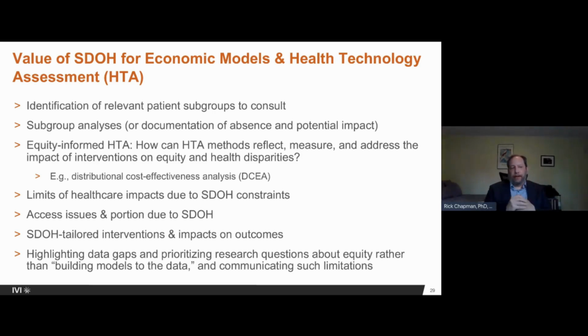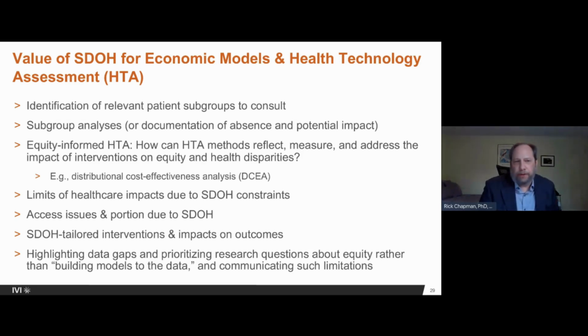And so, for example, you might say there's a new treatment that's coming along, which is very revolutionary and is really going to help patients. But because of its expense, we know there are going to be access issues. And is that access going to be differential across the socioeconomic scale? And is there the potential that even though this is a great treatment that is going to help patients, it could actually widen disparities in access if there are those types of issues? And so we could think about, how should we be thinking about that? And should we be doing things to alleviate those types of access issues?